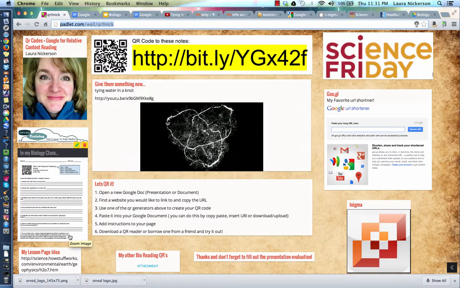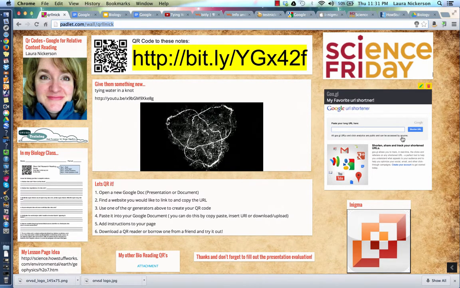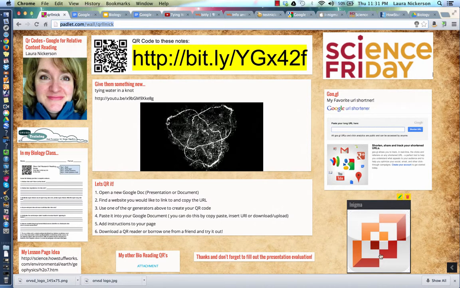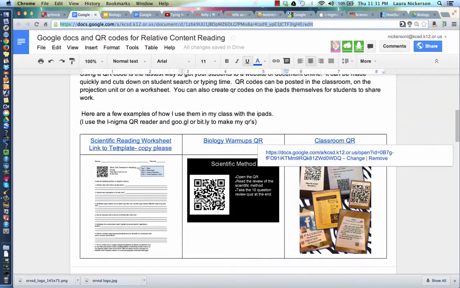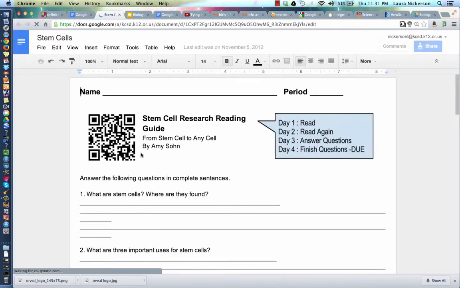We've talked about referencing and finding some reading that goes along with it, how to make a short URL, and how to read that URL. So now let's go into the actual document that we're going to use to create the reading for my content area. We're going to go back up on my note sheet to where it says Scientific Reading Worksheet. I'm going to open this one up, and I'm going to show you an example first.